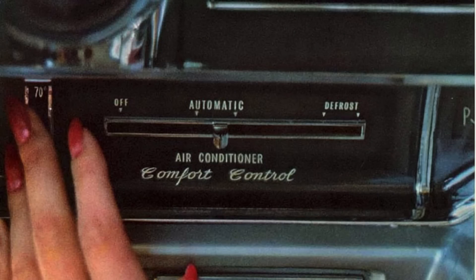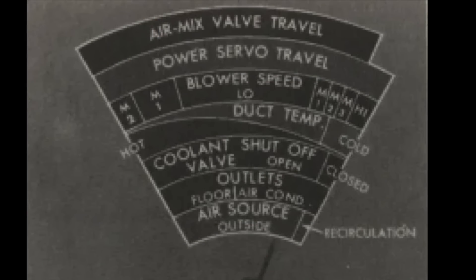You can see in this picture from the 1964 Cadillac brochure there are in effect just two different selections that one can make for automatic climate control. The leftmost position was more of a lower fan speed selection than the rightmost position, so you got a lower fan speed selection and a higher fan speed selection depending upon which of those settings you selected. That isn't to say that there were only two fan speeds — there were multiple fan speeds on this early Cadillac climate control setup. Take a look at this diagram from the 1964 Cadillac service manual, which shows many elements of the climate control functions, including blower speed.